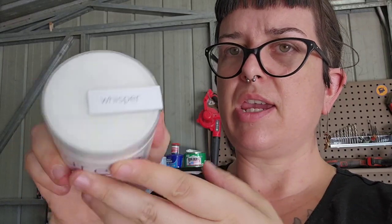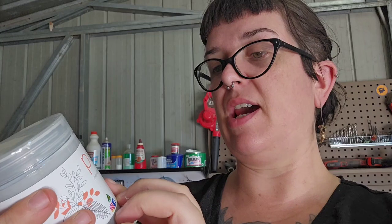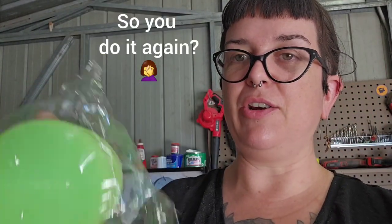And she sent me Whisper in their stain and glaze. And the base and blocker, and this one is obviously the grey one. So this one is a one-step tannin blocker and primer. I haven't used this before, so I'm excited to try that out. And she also sent me a little touch-up brush. And that's probably going to be really loud, a Pureco applicator sponge. Look at that green.